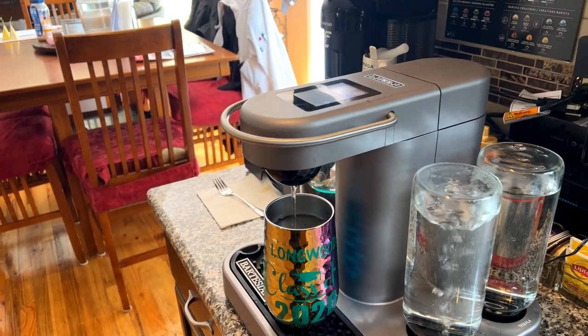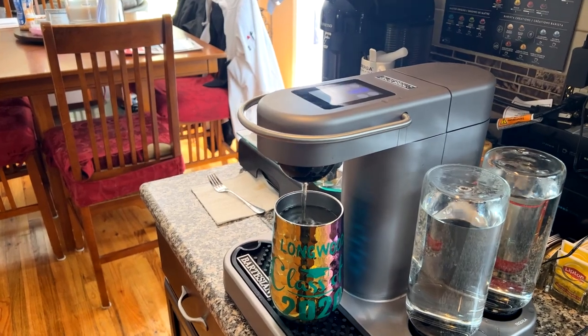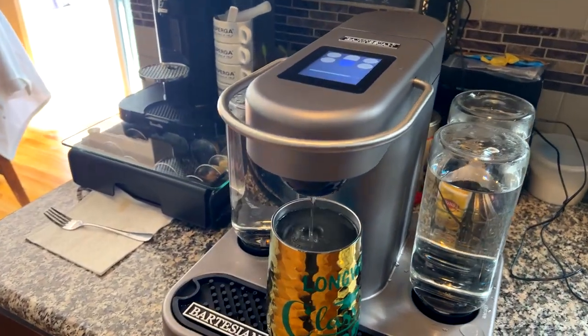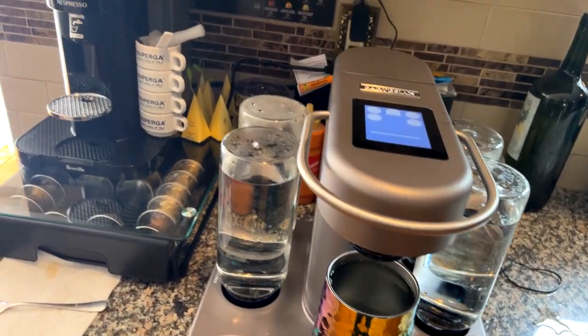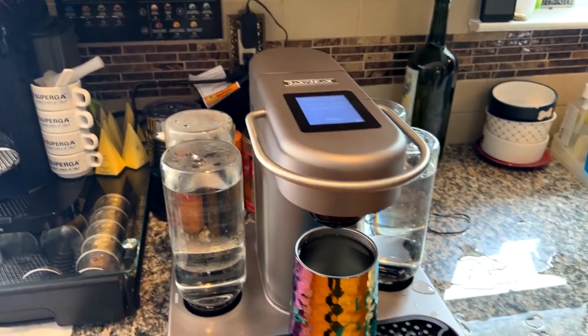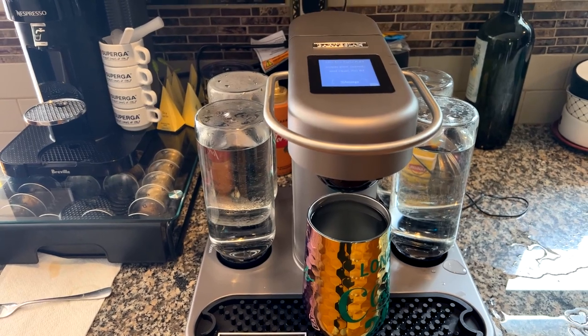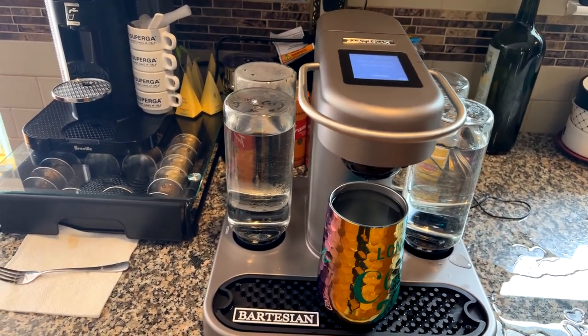If you're going to store it away, I would recommend doing this cleaning too, because remember, spirits have sugar in them. You cannot make a single shot with this machine. It will not do it. So I will be back to show you the pods, how you make it, and the different types of glasses. So I shall return.